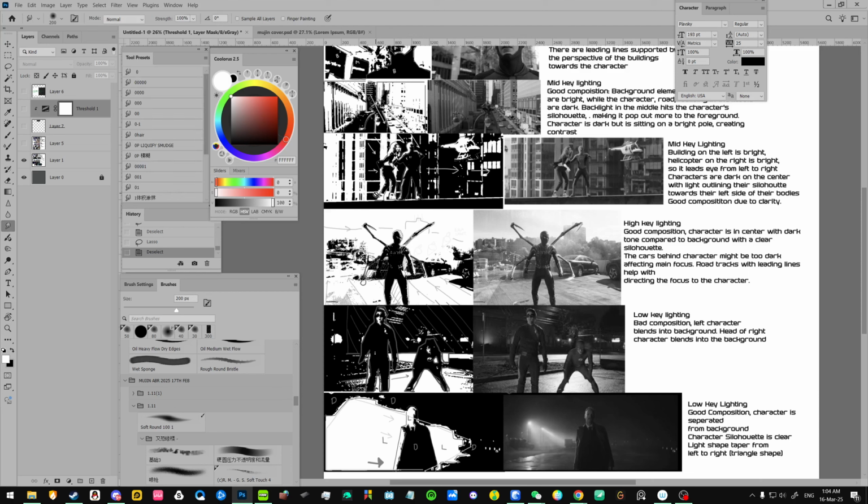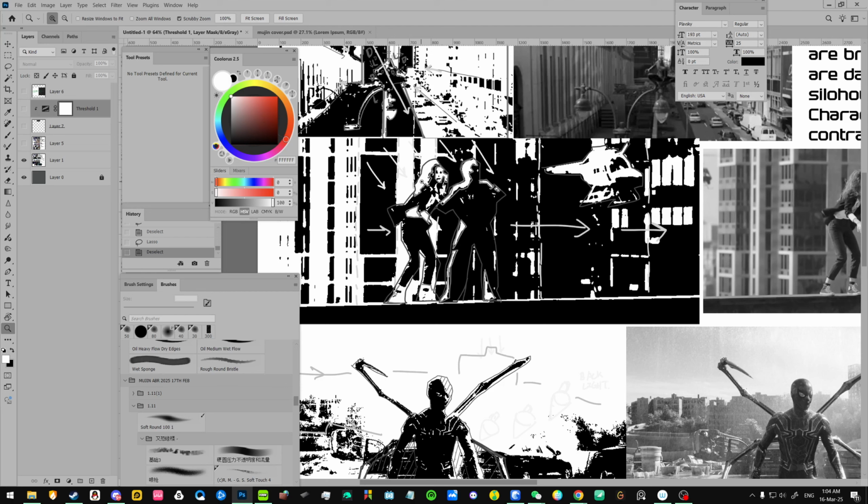Despite the strongest contrast being on the helicopter, there is still relatively strong contrast on both characters, as we can see between the light and shadow family here. And we know that the light source comes from the top left.